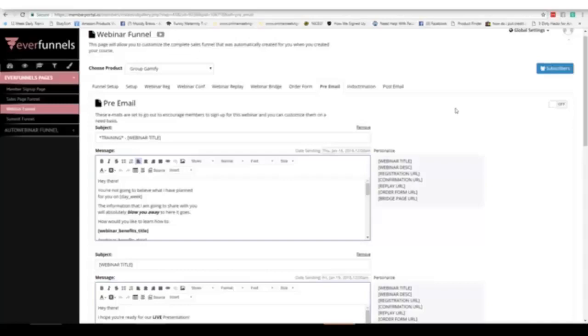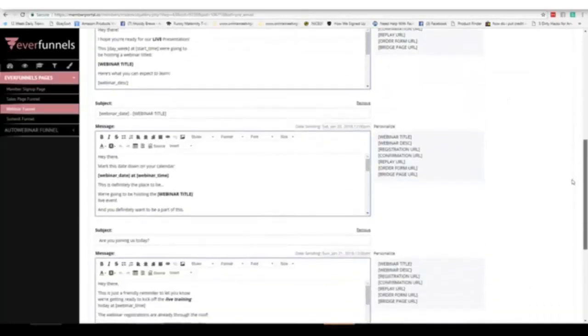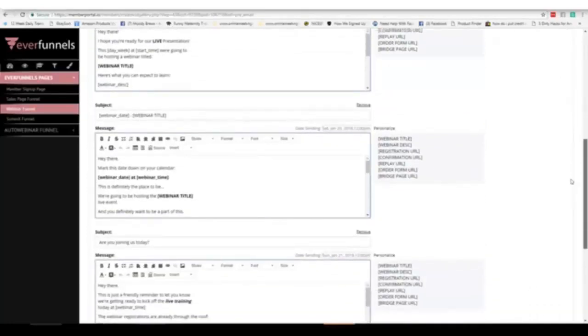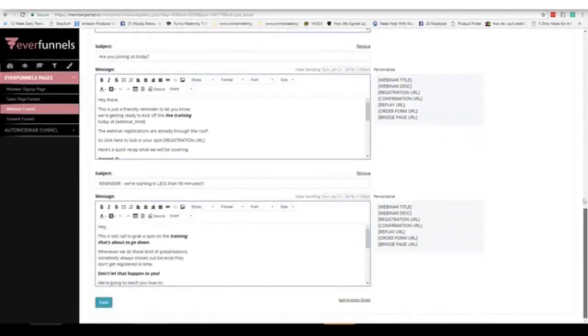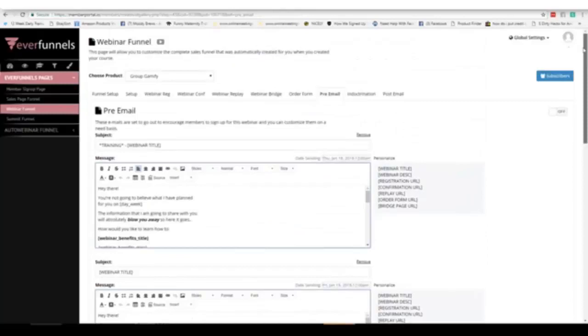If the email says it's going to shut down in 10 hours, we're going to make sure that the countdown timer is synced with the offer closing. This is a no-brainer. All they've got to do is add a little bit of love and touch to these emails. If they're promoting cryptocurrency or real estate or whatever, they might want to go through there and add a little touch. But even if they don't, these emails are going to go out, okay?